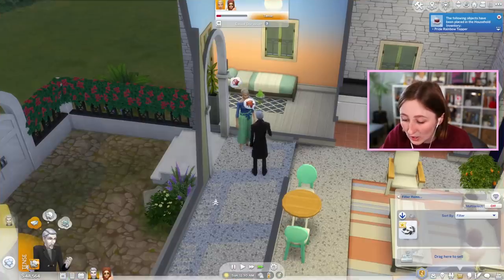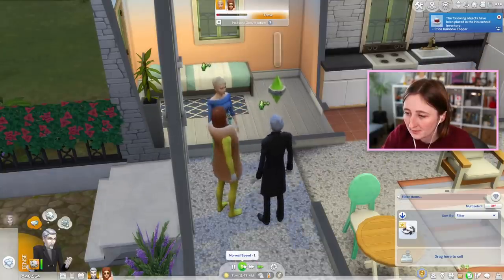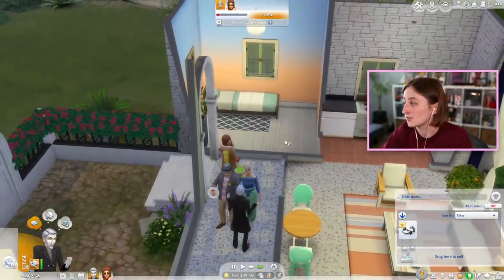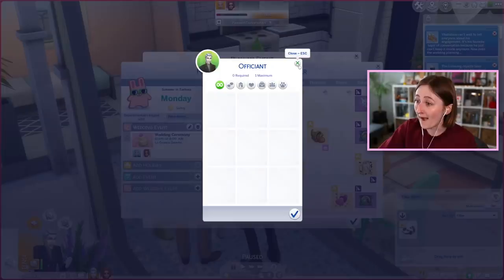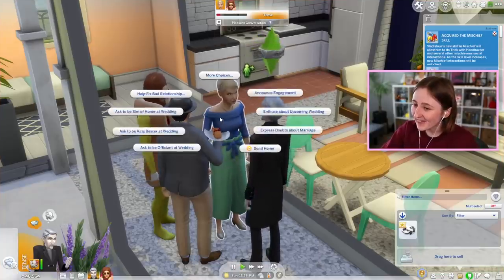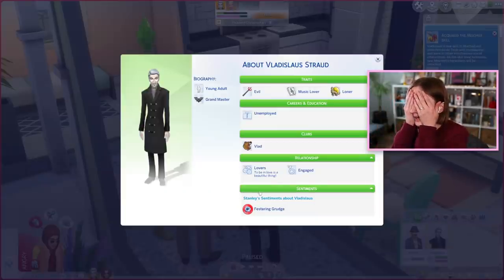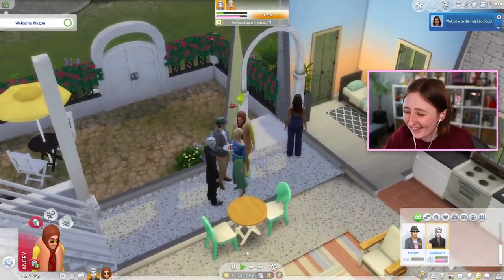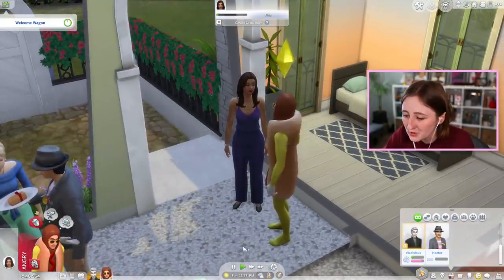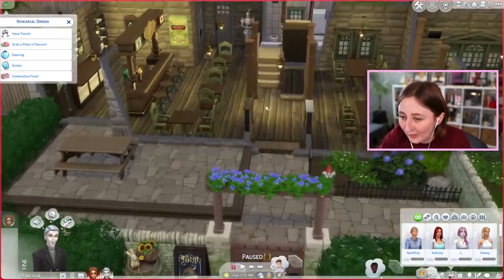Stop fighting with her — we might need her. We are literally gonna have an impossible time trying to have people come to my wedding because of you. This is not a wedding pack glitch, this is just Vlad being Vlad. Should I ask her to be the officiant at the wedding? I think she said no. Oh my God, wow. I know you hate me, but that's rude. Simmering rage — who are you bitter about? I can't get married to Vlad, this isn't gonna go well. How am I supposed to test this pack if Vlad is this unbearable? Even Stanley doesn't want to talk to Vlad. The event's starting. It's not even a glitch — it's literally just Vlad, that's the problem right now.